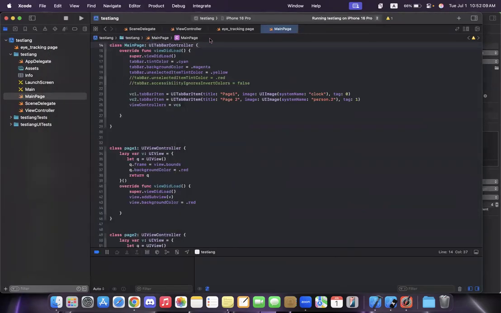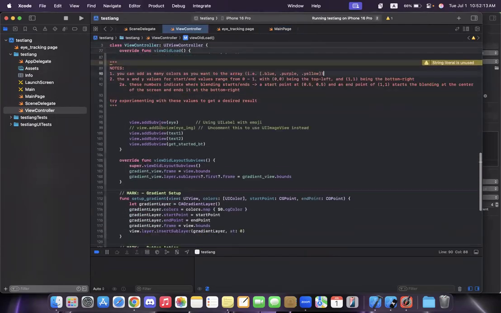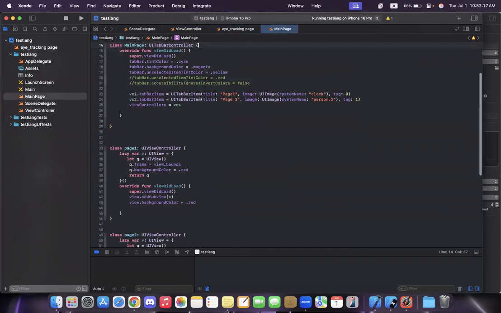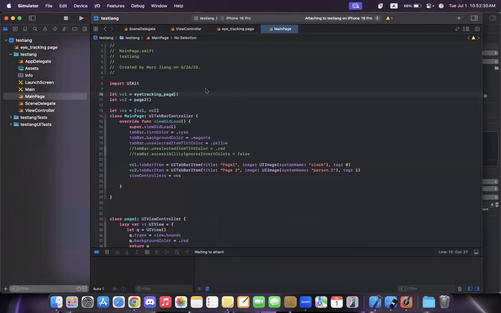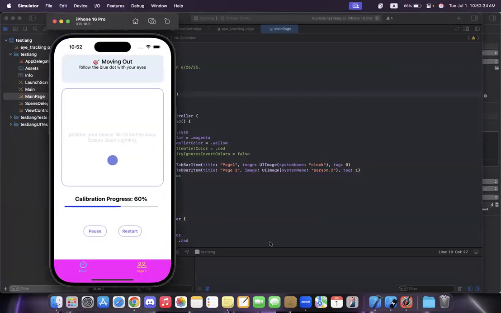It should be here. So instead of page one being that, we can change it to eye tracking page. So now when we click get started, it opens up to this page.